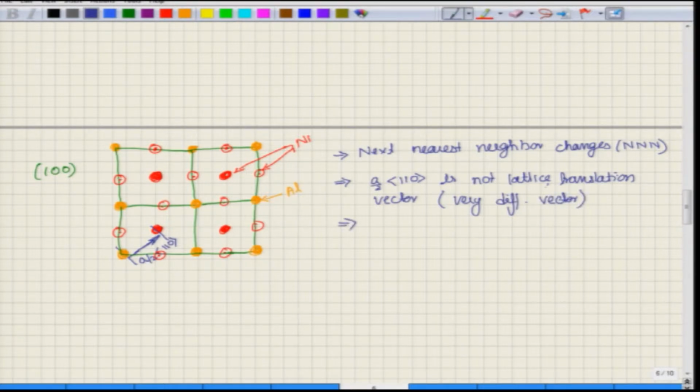The second thing that it implies is that the gamma APB for 100 is less than gamma APB for 111. Why is it? Because the nearest neighbor stacking fault or antiphase boundary will have a higher energy, which is what we found in 111. On the other hand, in 100, what we get is the next nearest neighbor antiphase boundary, so this will have a lower energy. This will become very important again when we talk about something that we saw earlier, the anomalous behavior.